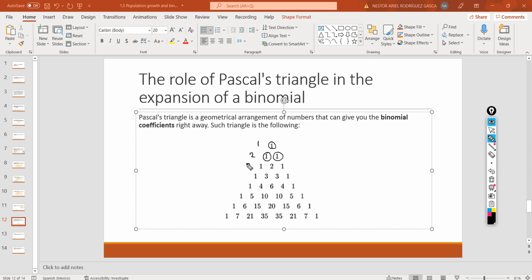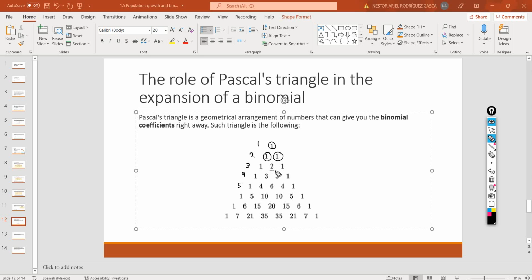And then each of the consecutive rows, the third row, the fourth row, the fifth row, and so on, you can build them. How do you build them? Okay, the first number and the last number will always be 1. Always, as you can see. So the numbers at the extremes are 1. And each of the numbers in the middle of the Pascal's triangle can be obtained as the addition of the two numbers on top of it.